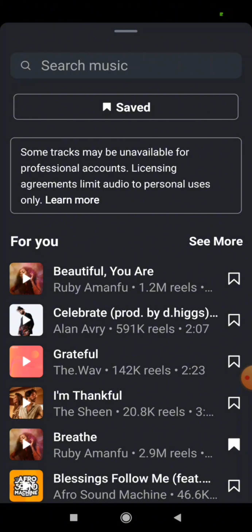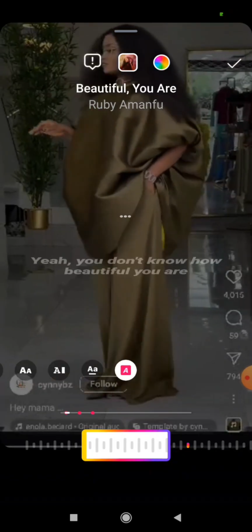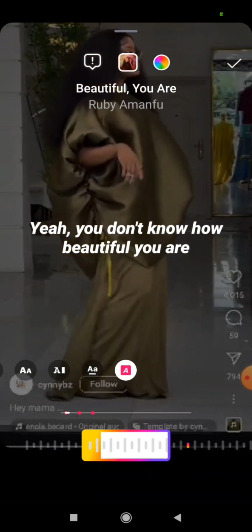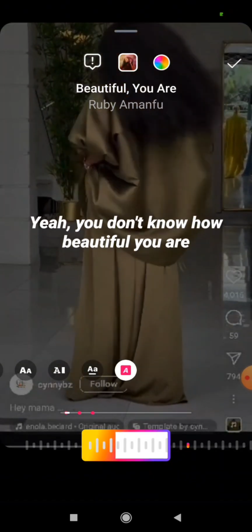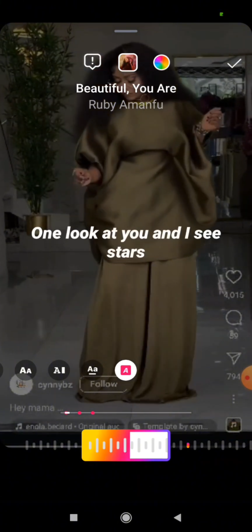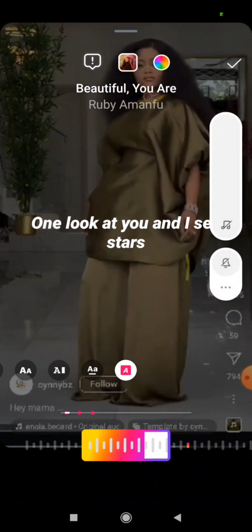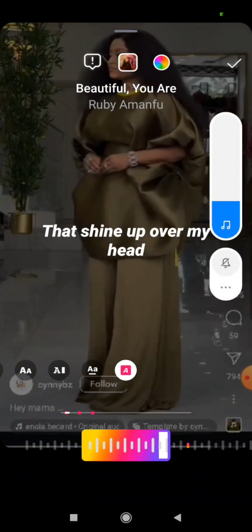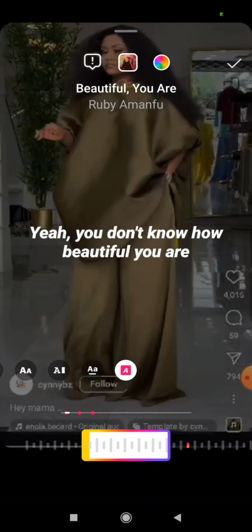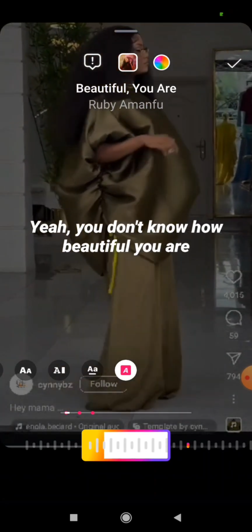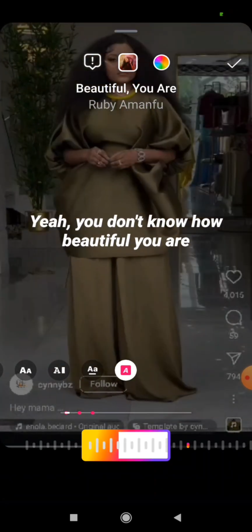Let me select the first music on the list. When you select the first music on the list there, that music will now be added to your video. You can hear the sound of the music. So if you like it, then you go ahead.